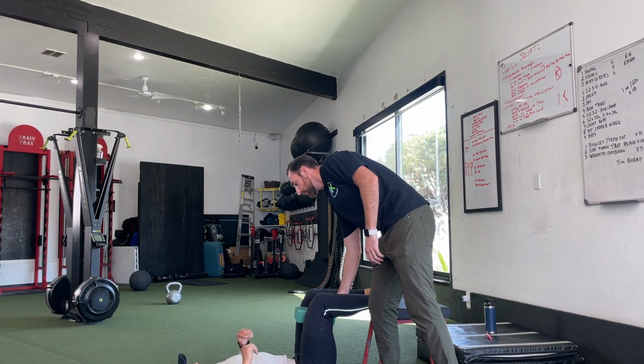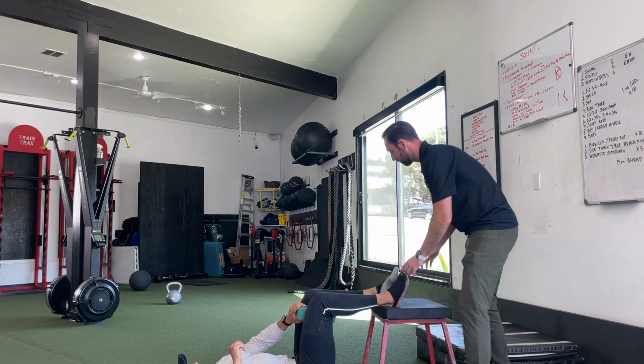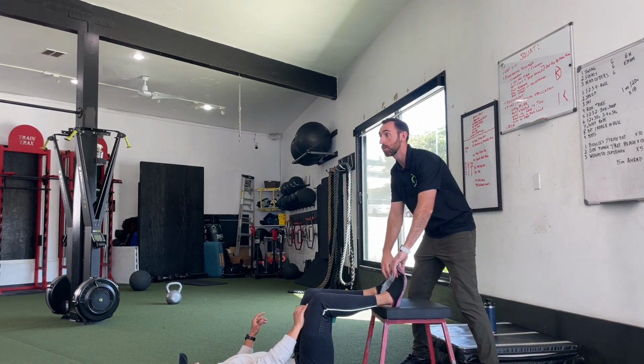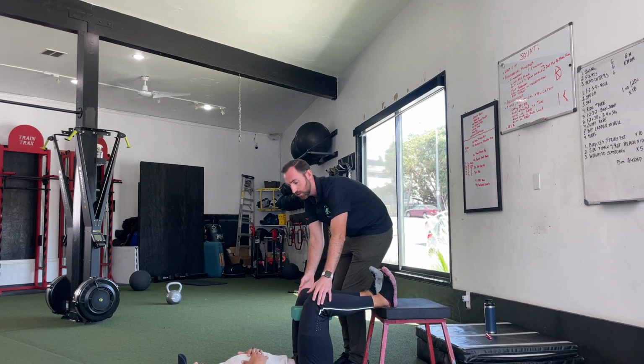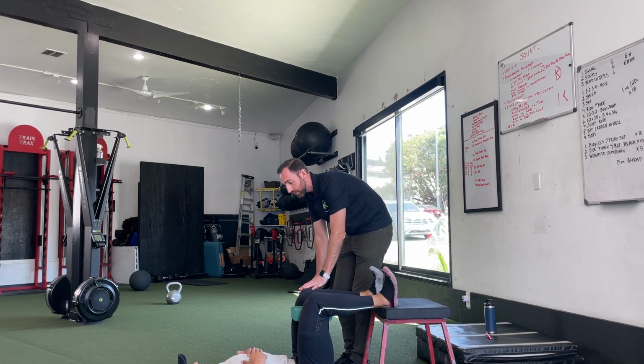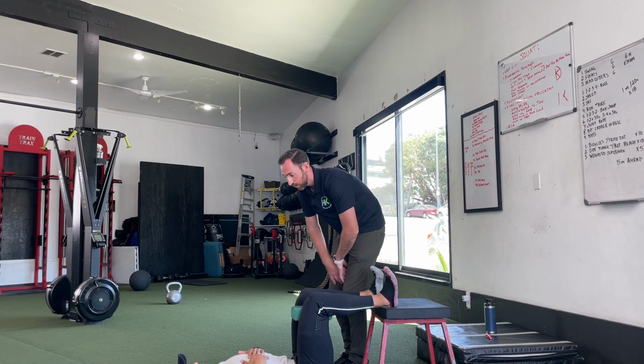Squeeze. So I'm going to put that right there. And what I'm going to have him do is dorsiflex a little bit, right? Because we're trying to get more dorsiflexion. I'm going to have him squeeze the brick a little bit. He doesn't have to crush it, right? He just has to get these guys going. Can you feel your groin a little bit?